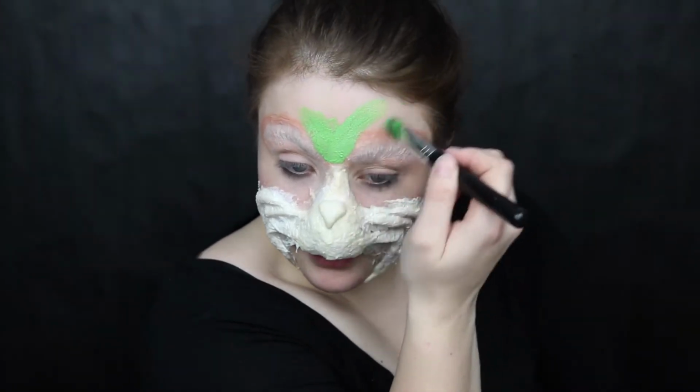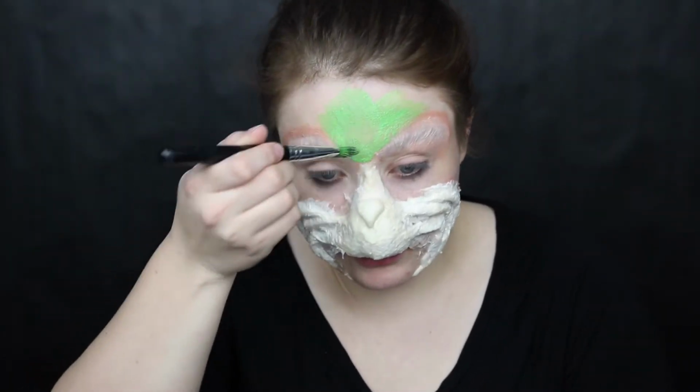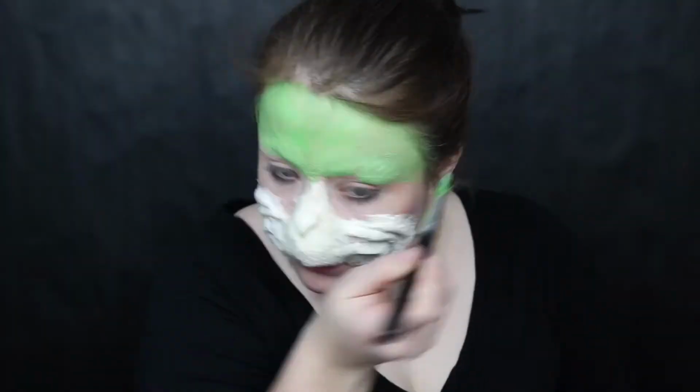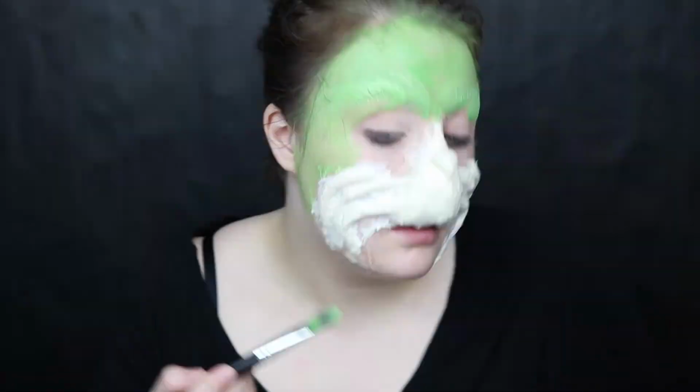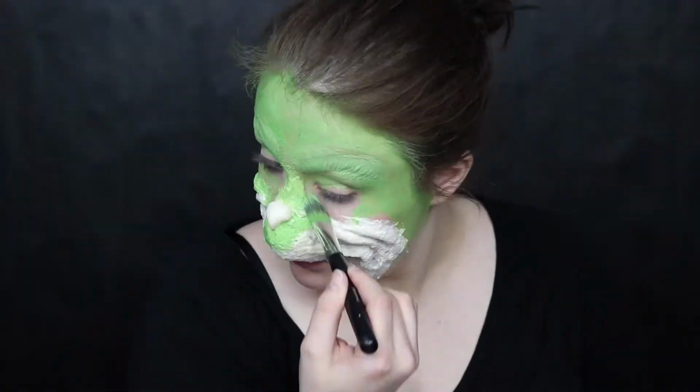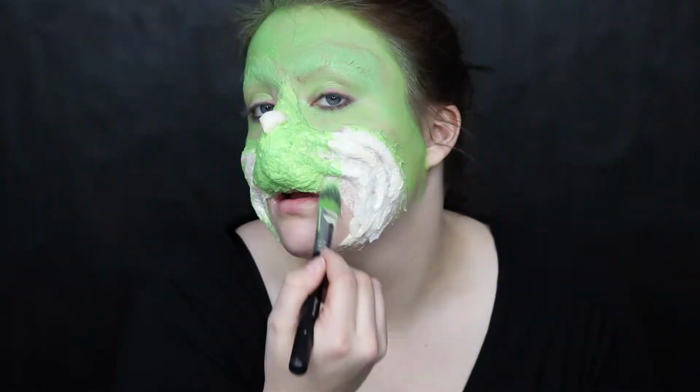I'm starting off with a lighter green, and I will go darker eventually. I just wanted it to be light enough so that it wouldn't look too dark and muddy, and it wouldn't drown out the overall character and face shapes that I had previously made. So I'm just going to paint my whole face and chest area green. And basically that's what you see me doing here.